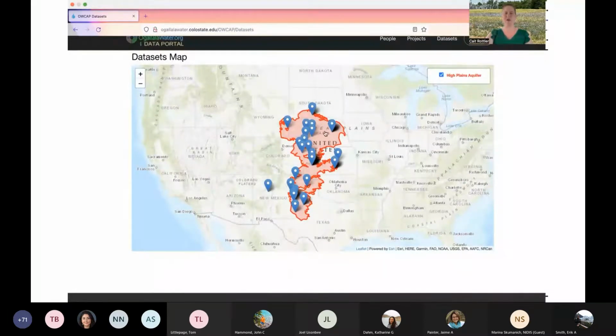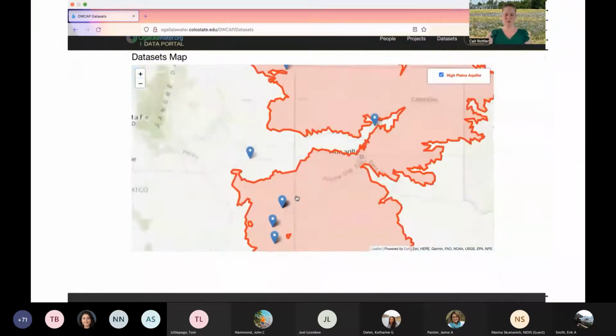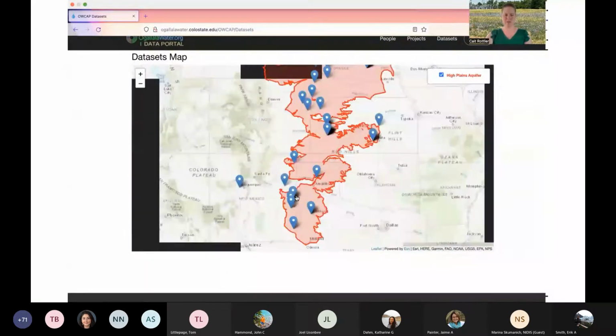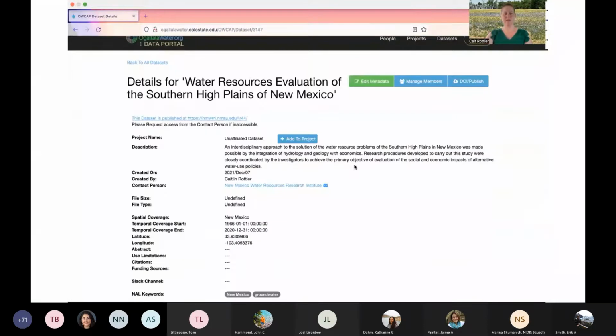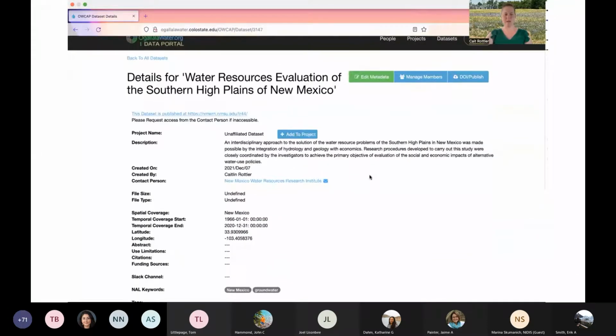Once you're on this map, you can simply click on any of these points, and what it will show you is the area of interest for that point, and then you can click on more details, and that'll take you to the metadata record for that data set. So on this metadata record, the first thing you'll see other than the title is that you can look at where the data set is published.